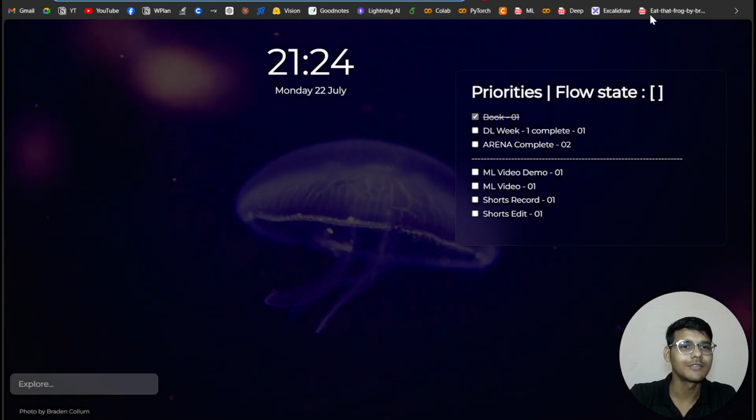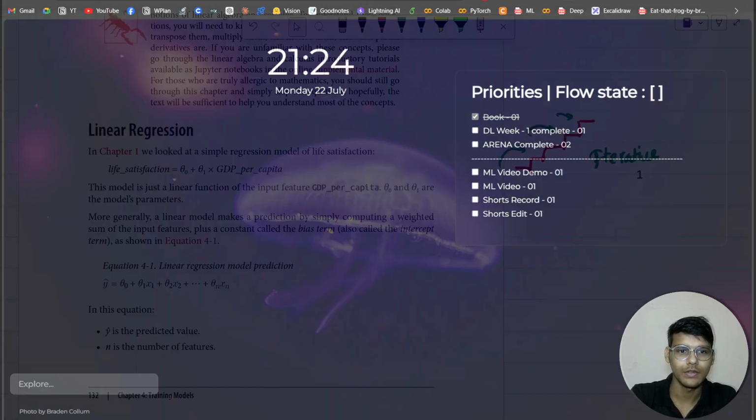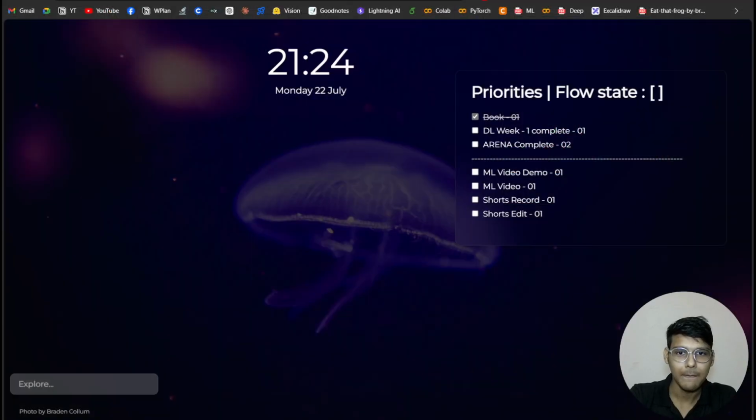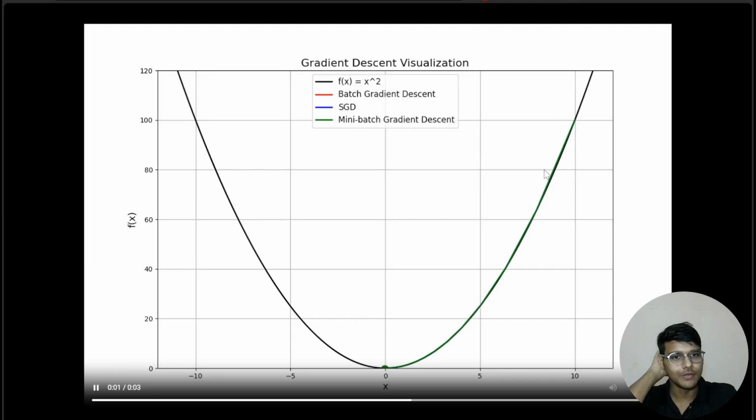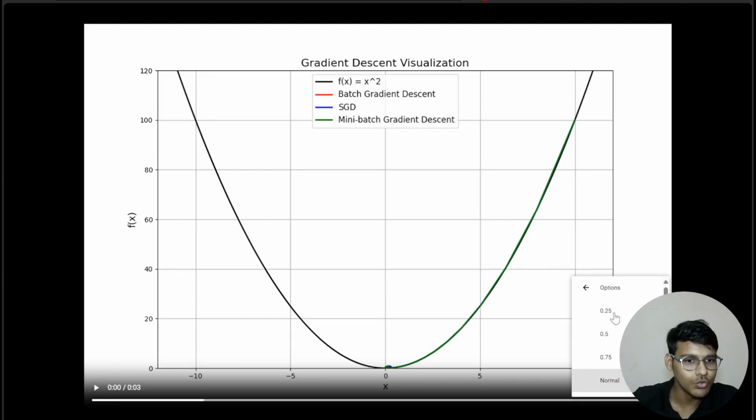Here it is. I have generated a video of gradient descent. You can see here, from the beginning, I'm going to make it super slow.